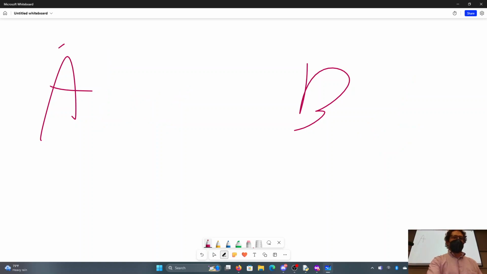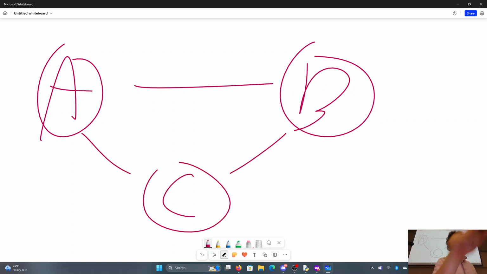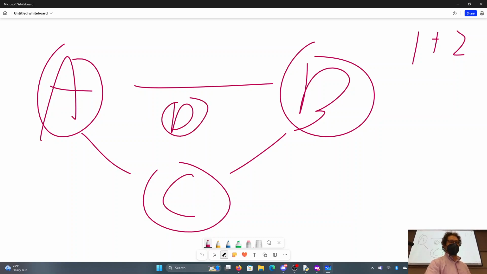So in a class with just Alice and Bob, A and B, there's just going to be one handshake to make. Right? If we add Carl into the mix, Carl has to shake hands with Alice, Carl has to shake hands with Bob. 1 + 2. Now let's add Dan into the mix. In fact, we can do a bit better. We can still make this graph planar, which is a fancy way of saying that we can draw this without having to overlap any lines. 1, 2, 3 + 3.